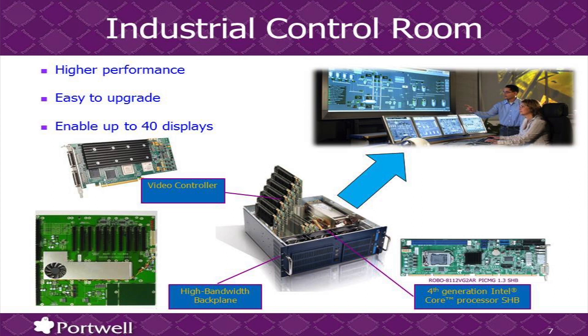Moving from the floor to the controller room: at a larger establishment, the control room is where you monitor all the flow of events. Here in the lower right-hand corner, we have a PICMG 1.3 board utilizing the latest Intel Core processor, added to a highly customized backplane which exposes more PCI Express bus. We can add a partner company display solution, supporting up to a maximum of 40 displays — which should be good enough for any large controller room. And of course we want scalability, which brings us to the next slide.